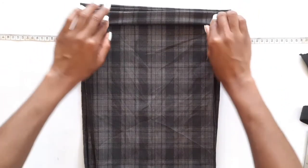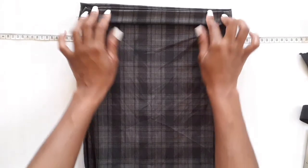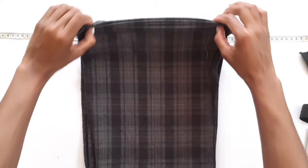Just make sure that the seam that you made at the top of the sleeve is comfortable enough to fit an elastic through it and to make that double seam that is just neat to complete it.